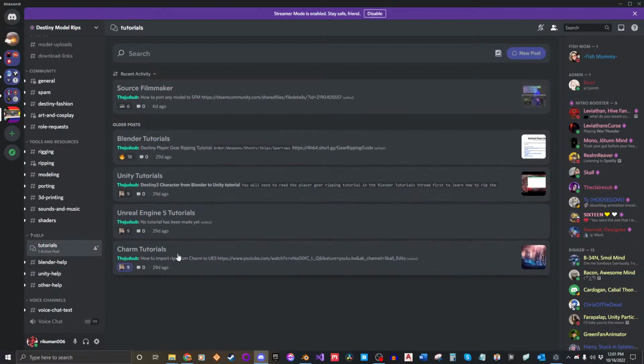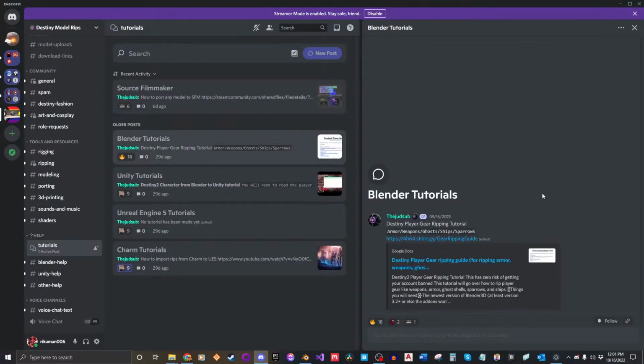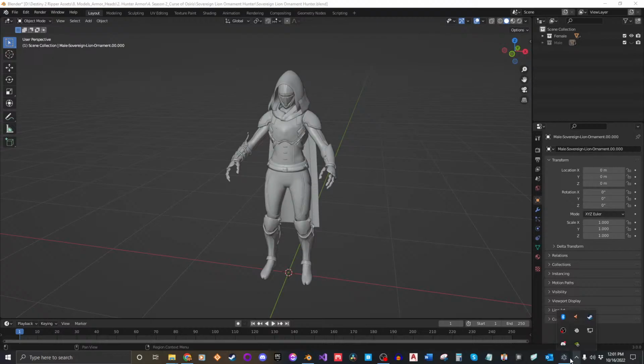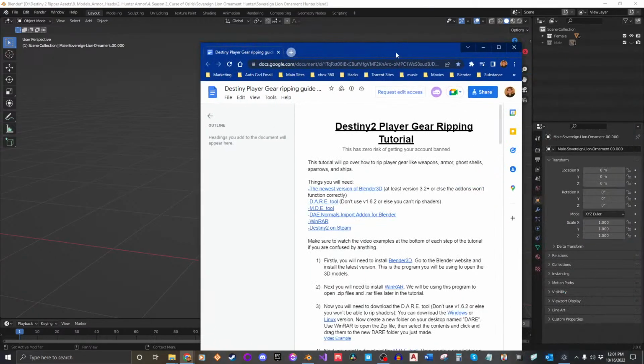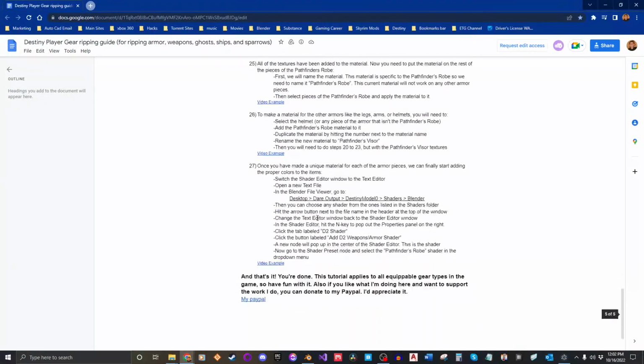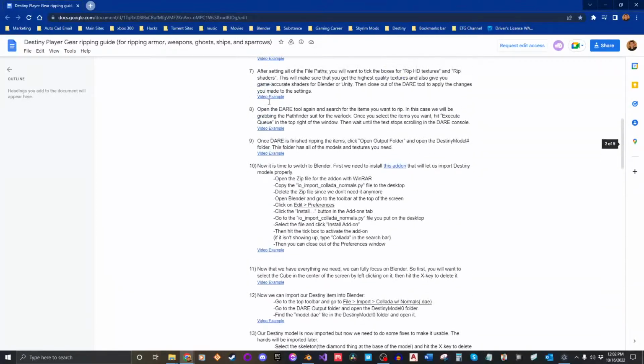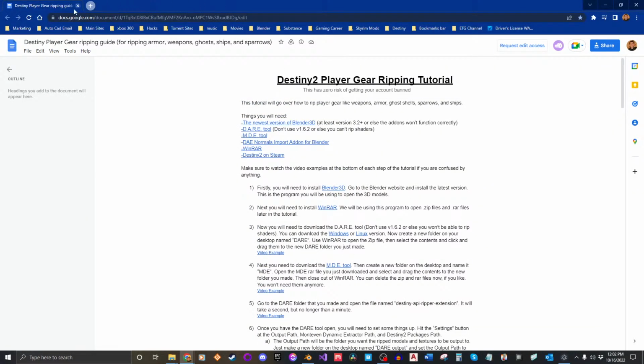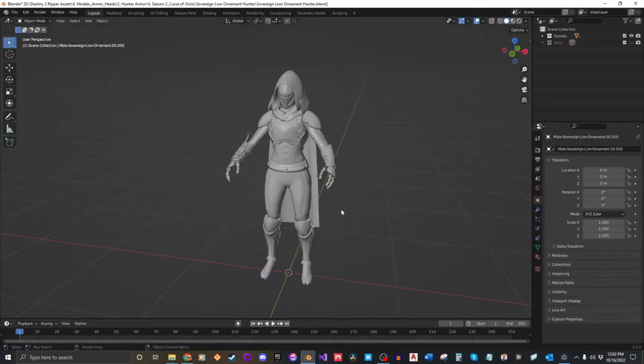And Blender, I think we want this one. Farmer's Guide, yes, this is the one here for it. I'm going to turn off Discord for now so I don't get hit up with messages or anything. This is the tutorial that you can go through for this part. It's not too complicated. It's actually pretty easy considering they have examples in here that you can follow. This is what I've been going through, so I have it off to the right hand side in case I forget a step, because there are a bit of them. Let's keep going through the process.